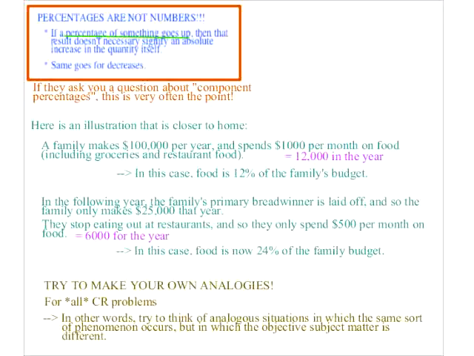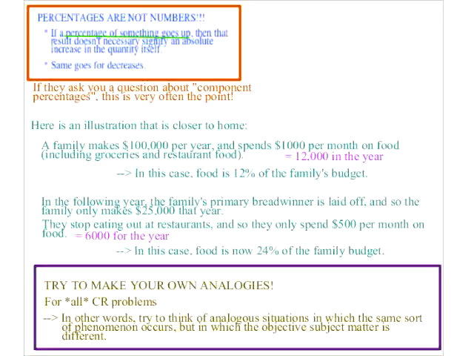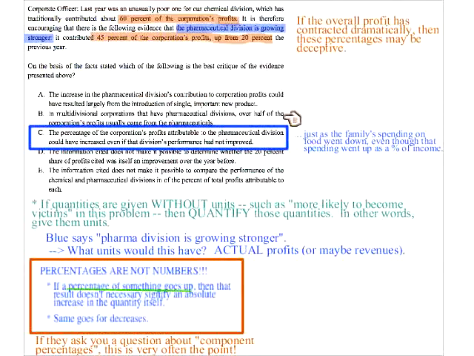If you can only think of this in terms of pharmaceuticals and chemical departments, and you can't also use this kind of reasoning and think of other situations, then that means you are not thinking of this in the right way. It means that you're trying to think of memorization and rules and things like that. You've got to be able to abstract this kind of reasoning and port it over to other situations. A good way to practice doing that is to make your own analogies for the problems. The other fringe benefit of doing that is that it will make the problems themselves a lot easier to understand, because if you can make this analogy, then you can also make that one.